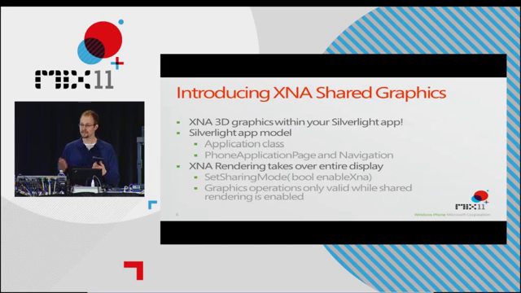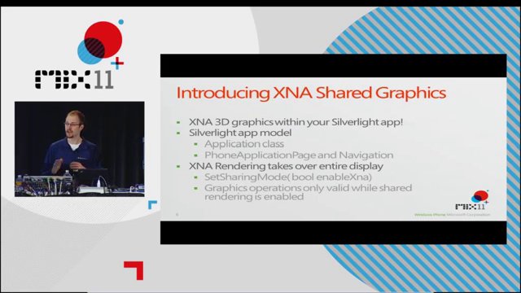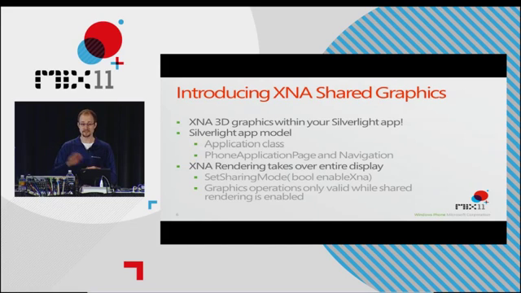And this is kind of like a big switch. So basically what you can do is flip a switch and say, OK, application, I'm going to draw using the XNA graphics device now. Silverlight will stop displaying, and then you basically get to draw individual frames using all of the XNA graphics APIs, just like you're used to in regular XNA applications today.